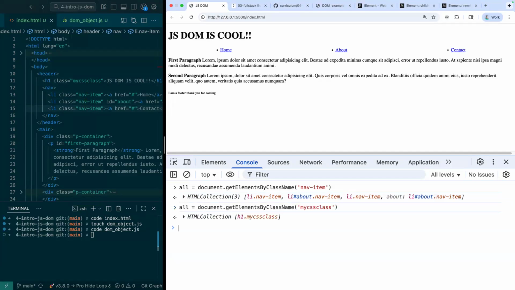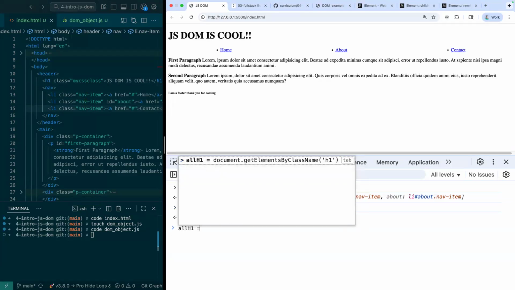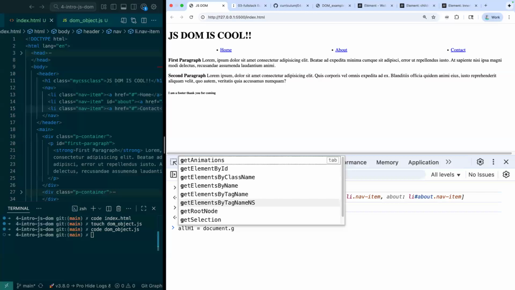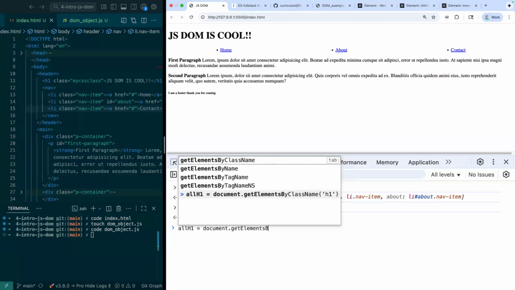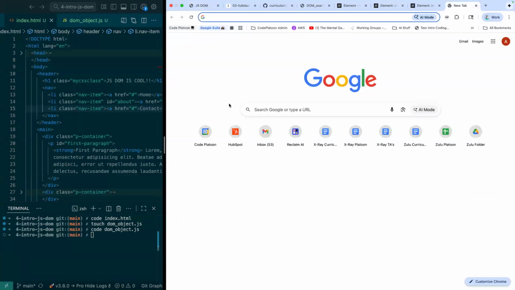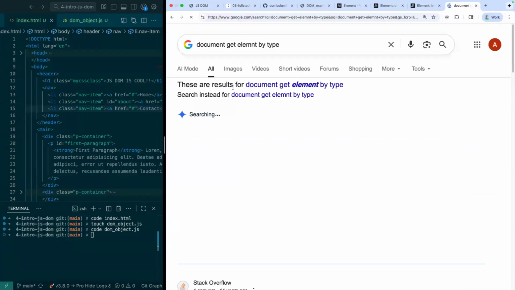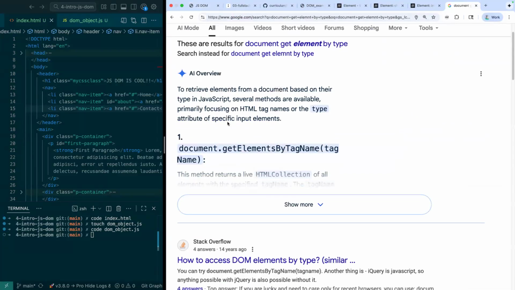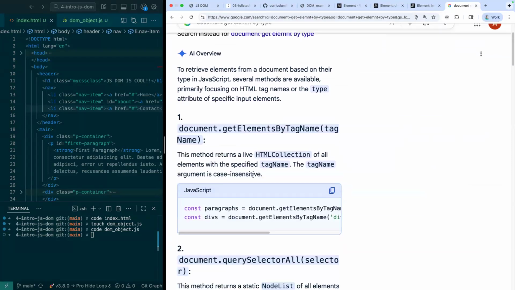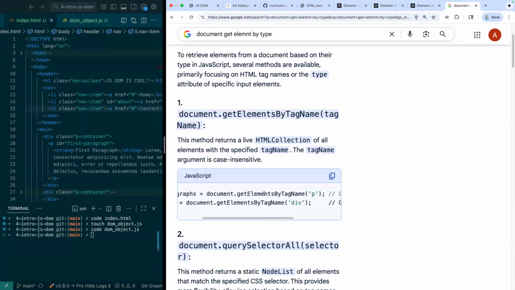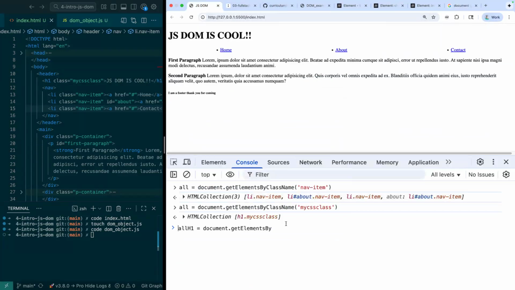Where I was getting confused was I wanted to do document get elements by, I believe it is, either element by tag name or get element by name. Yeah, and it's get element by tag name. So I apologize for that confusion there.